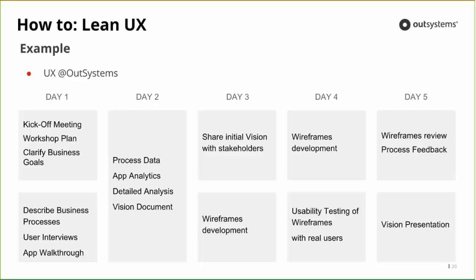So all about what shadow IT is and how people use shadow IT to cope with the gaps they see in the system, and usually systems that are a little bit dated. Okay, so after that we set up what we call a vision document that you guys see here on day 2. And the basic vision document for us here at OutSystems is a big document that gathers the business goals, the personas, the user stories. If we have some initial wireframes, we put them there as well. But basically, it is the project in a nutshell, ready for anyone that has to go into that project. Should be able to read the vision document, go through it, and be able to start the project.